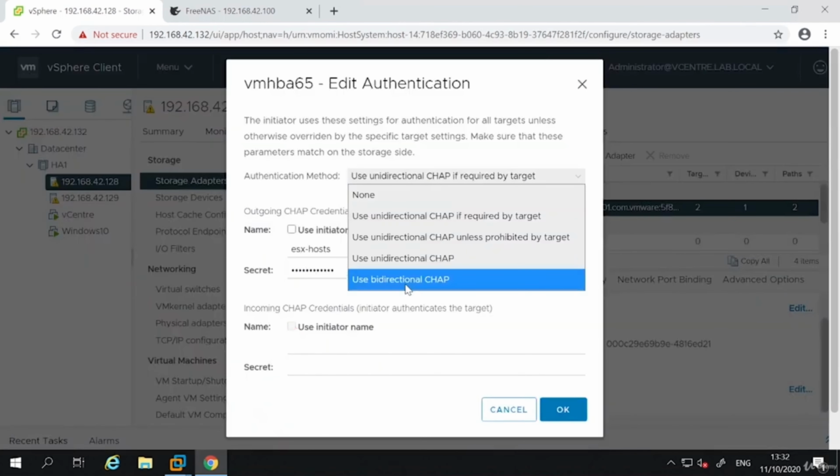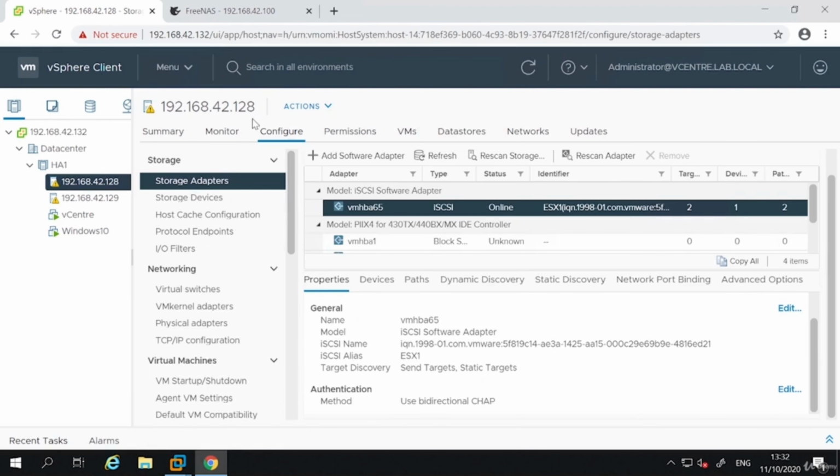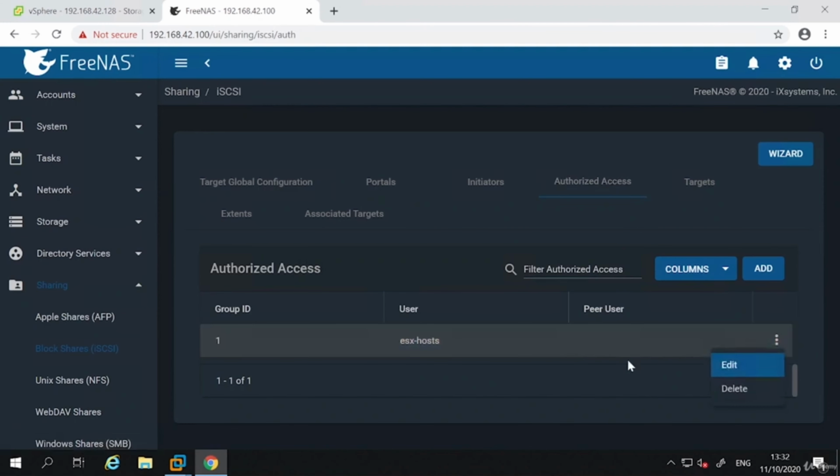So we're going to say use bidirectional CHAP. Not initiator name, sorry. I'm going to say FreeNAS. Set a secret. I'm going to go to my authorized access in here.